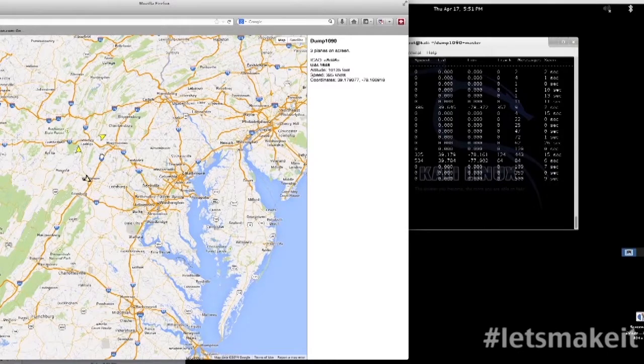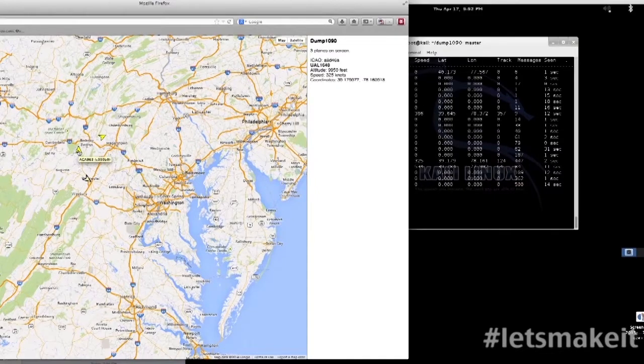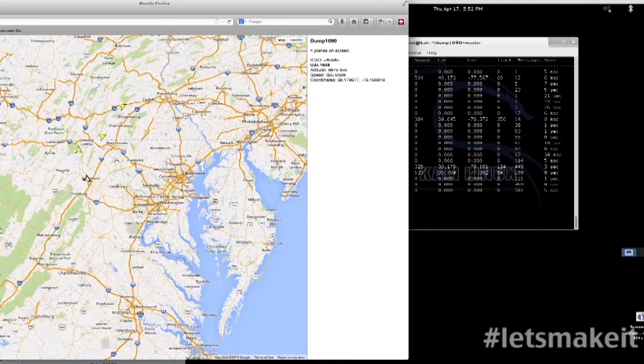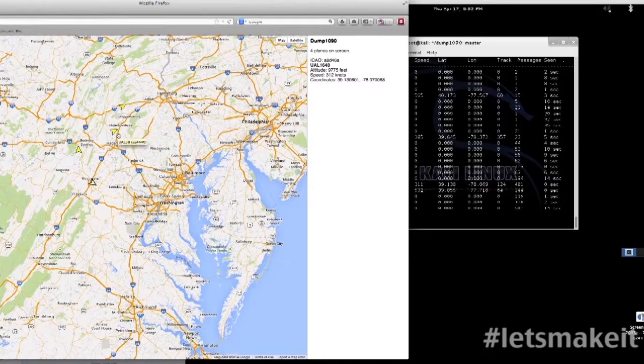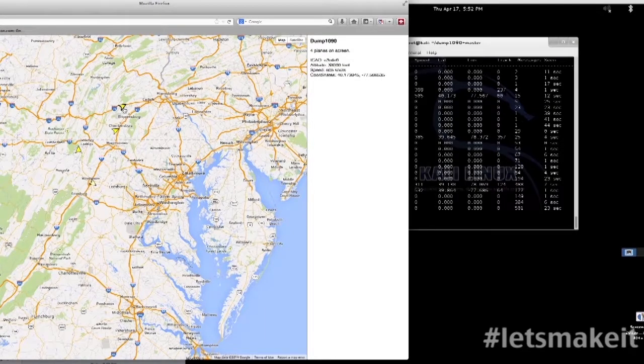Actually, one plane went away, but we got a new plane right here. Oh, we got a 4th plane now somewhere right here. So we came back. We may have lost its contact when I was changing out the cable. So you can see I'm picking up a plane that's probably, see, Chambersburg for me, and I'm right here, is probably 40 miles. And then they're probably heading to Harrisburg. Let's see what they are. No, not heading to Harrisburg. They'll be a lot lower than that if they're heading to Harrisburg. So these are just passing over at this point.